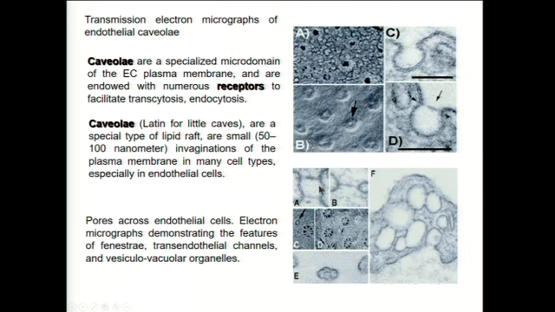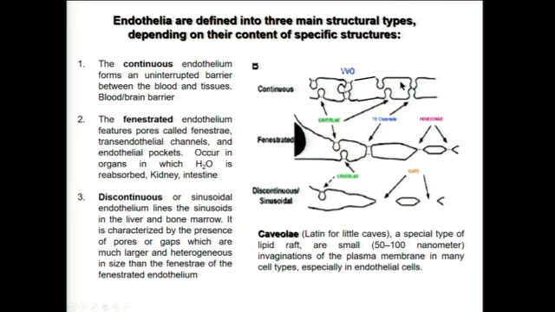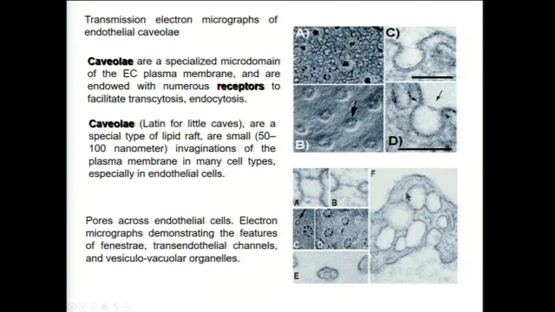There are also pores between endothelial cells. So here's a nice picture. So this is an endothelial cell. This is a second endothelial cell next to it. And here you can see the fenestrae. I like to think of them as just plasma membranes, and it allows water and other substances to traverse the endothelial cell layer rather easily. And again, as I showed you in this picture, you can have fenestrae within an endothelial cell.